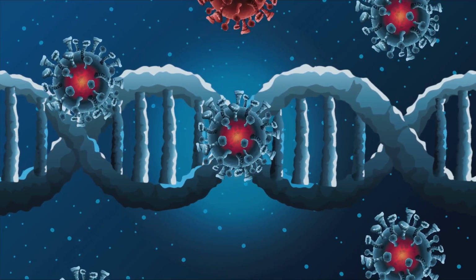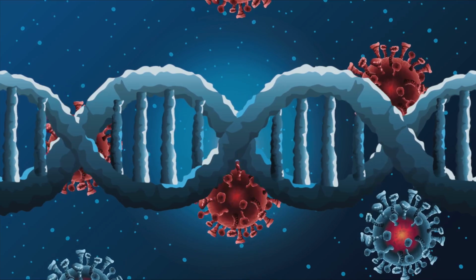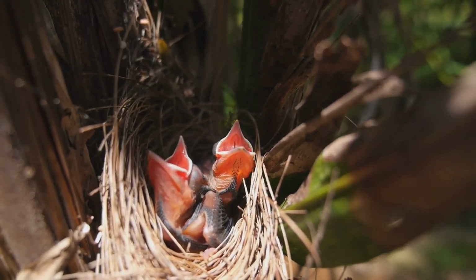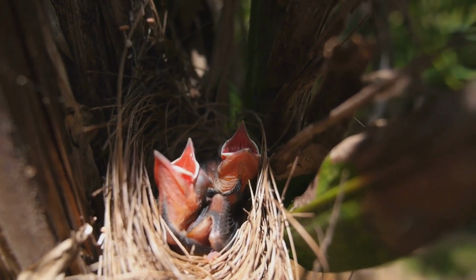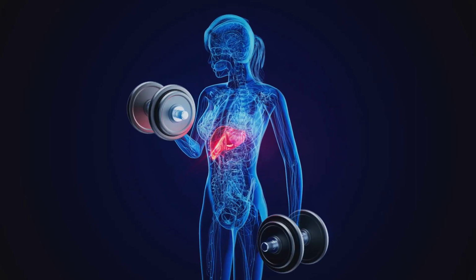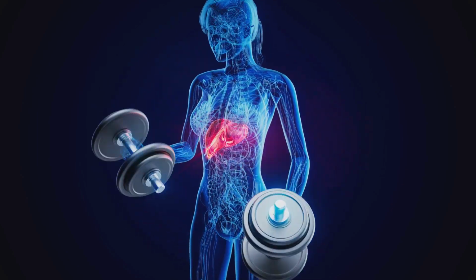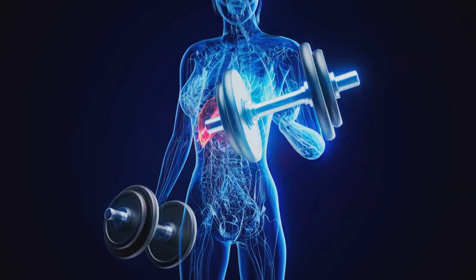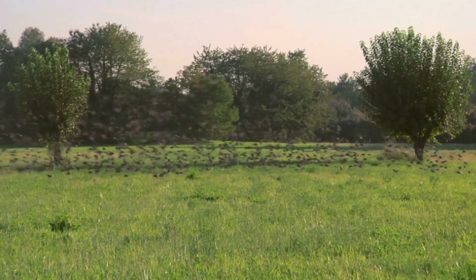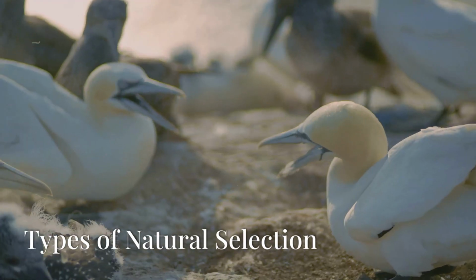Another critical concept is that natural selection requires heritable variation. Traits must be passed from parents to offspring through genetic material for natural selection to influence future generations. If a trait is not heritable, such as a muscle built through exercise, it cannot be acted upon by natural selection. This distinction further underscores why individuals cannot evolve, only populations can.